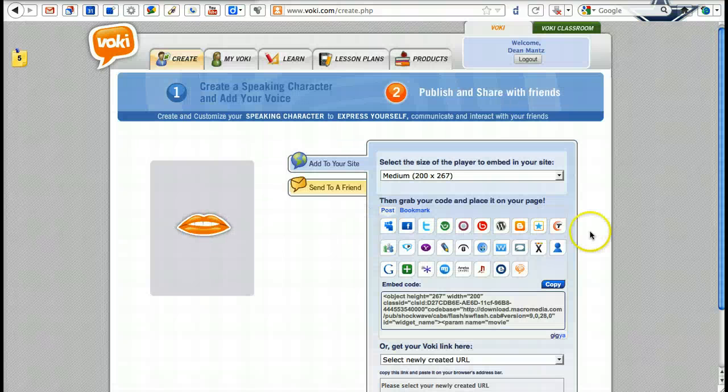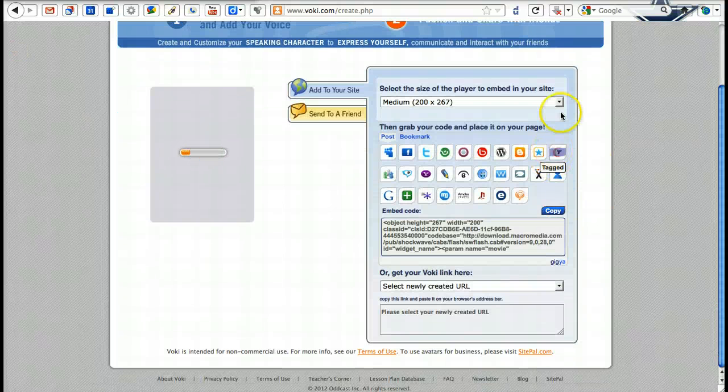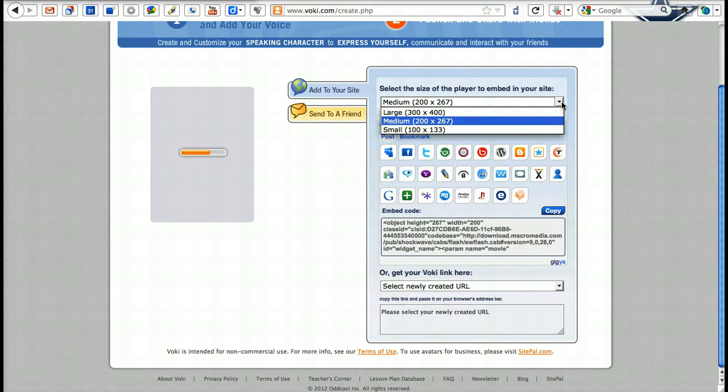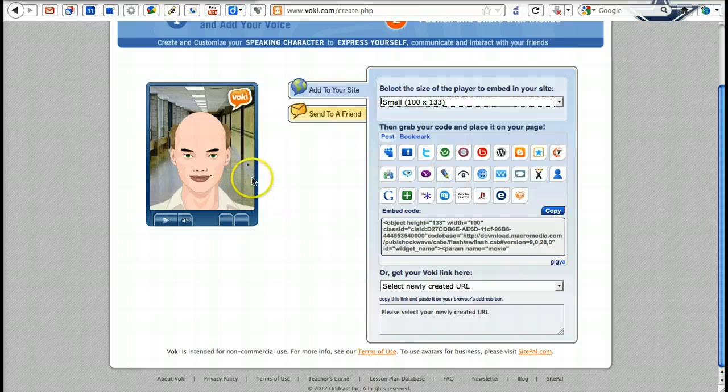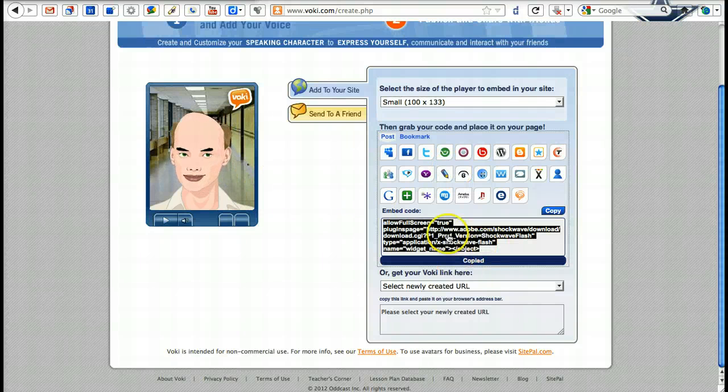Now it's been saved, and there you go. You can change the size of it up here. You can make it small, and it automatically adjusts everything for you. This is the embed code. This is what you would copy to put into your blog, which is shown in that KidBlog tutorial screencast.